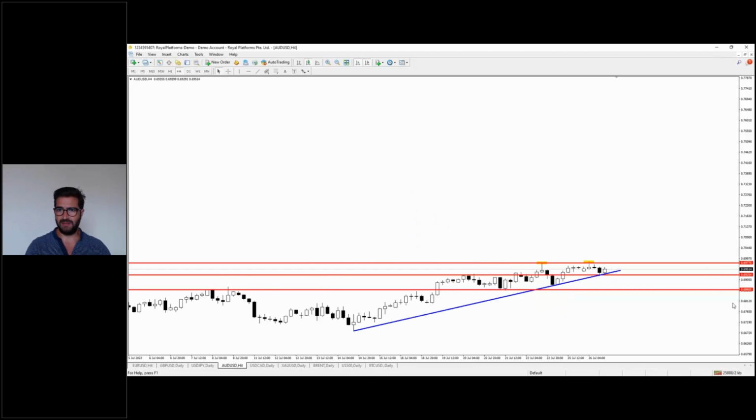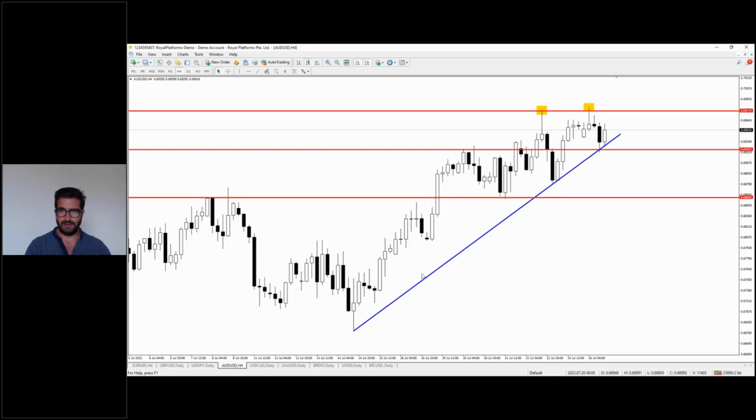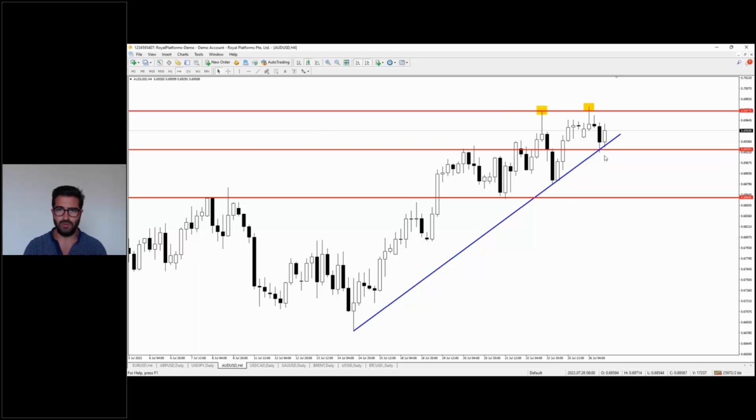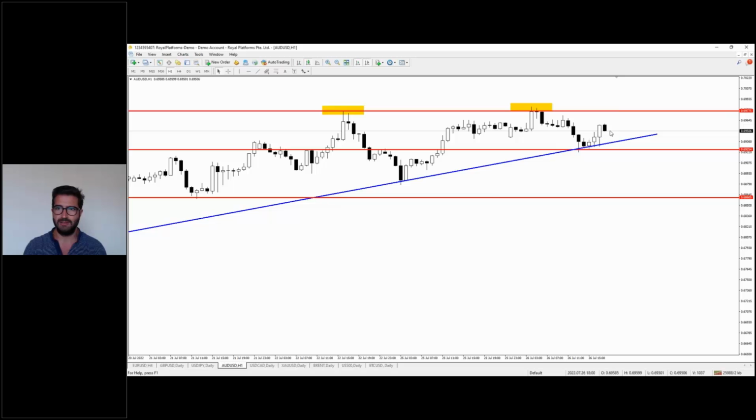On the lower time frame, the market showed a double top, which the market could not break, the 0.69. However, the market now is about to test it again. We can see this on the 1 hour time frame. So we have a bounce from here. Once it tested this bullish trend line, the blue one, I used 1, 2, 3, and then the market tested it, and then it's going to the upside. It seems it's going to test the 0.69.